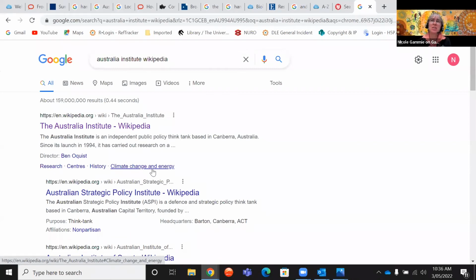So the Australia Institute is funded by philanthropic people and through donations, and they don't take any sort of political work. They don't take money to do a political thing, but they'll often have a look at policies and pull apart the details, independently of any sort of funding. It's part of what they do. So from that side, it looks like that might be a good starting point. Again, we may not decide to use the article. We might decide to just use it as a starting point to get some ideas.